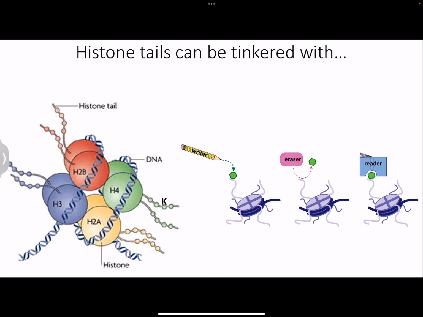So the histone, we call them tails. So it's like the N terminus over here, it doesn't wrap as tightly necessarily. There's going to be a lot of lysines and arginines, and that should make sense. If the DNA is negative, we'd expect a lot of positive amino acids to be on histones. But modifications can be added to these tails. So like this lysine here could be methylated. And so if you're putting something on, it's a writer. You're taking it off, it's an eraser. And if you're reading a modification and doing some function, then you're a reader protein.